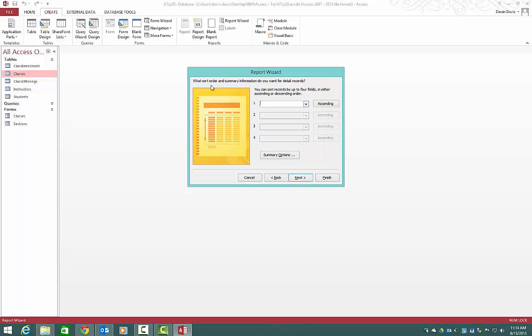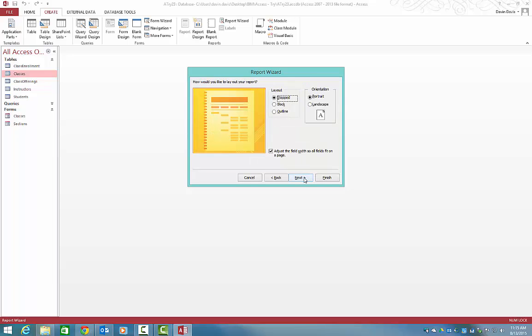Okay, what sort order do you want? So we want them sorted ascending by class. So we're going to hit the drop arrow. So we're going to be sorted by class ascending. Hit Next. Under Layout, we want to do Block, and it gives you a little preview here, kind of how the different layouts look. So we're going to do Block. We're going to leave it on Portrait Orientation.